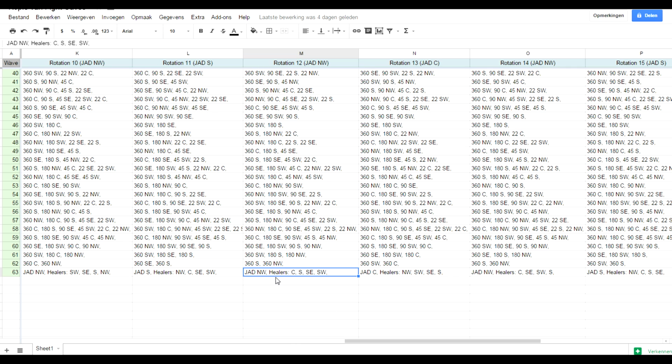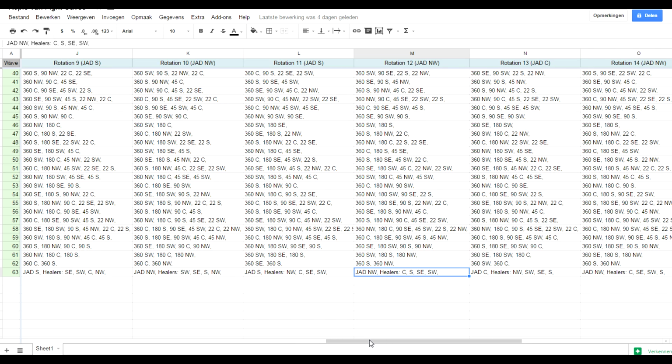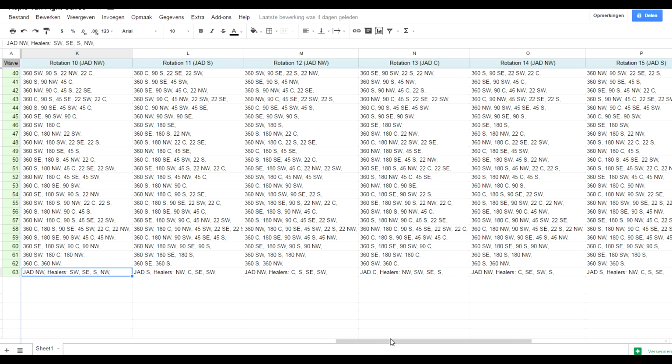The healers have to waste so much time walking to Jad. You can pretty much just pick them off if they reach you, or you can just kill Jad before the healers reach you, basically. And on wave 10, there's only one northwest healer that spawns, so you can attack it once, get it off Jad, and then continue focusing down Jad. So northwests are really good rotations in our opinion.